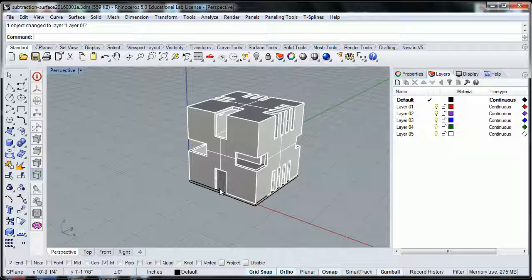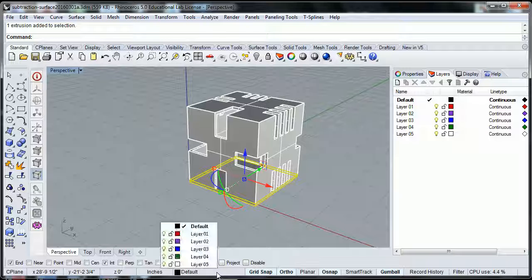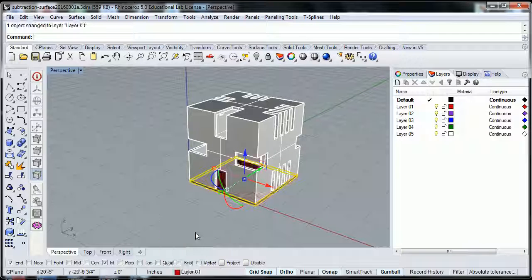Okay, so now it's this white object right there. Let's select the floor that we just made and then put it into layer 1. So come down to the status and select layer 1. Notice the color has changed for that piece as well. Okay, so you don't have to keep on the default layer. After you've drawn something, you can place it onto a different layer. You can also rename these layers.